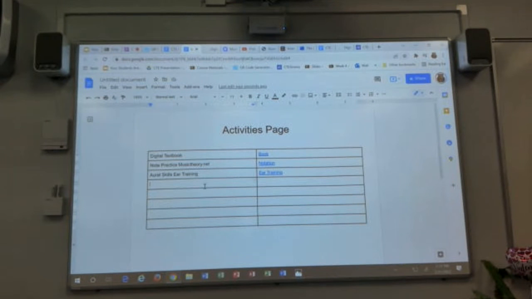And then as the class goes on, I can just continue to build this. Which then comes to the point: what if I want to embed this in Blackboard, so students don't have to go somewhere else? They can just come to this particular page and make it a page in Blackboard. And that's where embedding comes in.